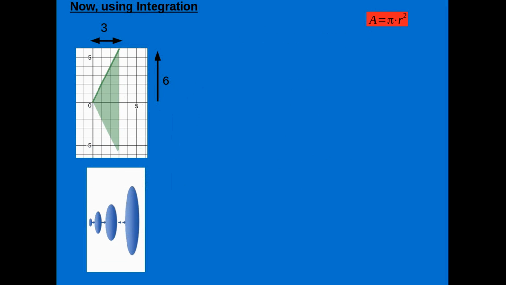Keeping in mind the area of a circle is pi r squared. So with integration, basically we're dividing the cone of height 3 and radius 6 into circles. From small circles on the left of radius 0, or basically non-existent, all the way up to larger circles of radius 6 on the right, and all the various radiuses in between for the height of 3.